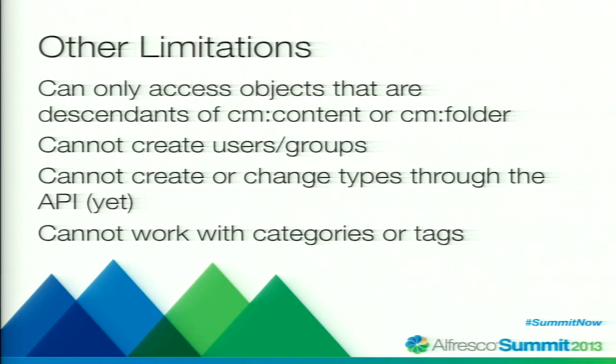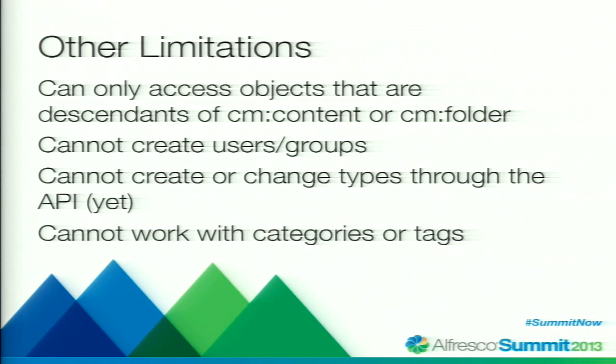I mean, how long have we been waiting to get out of this XML sort of hell that we're in, right, in content modeling? And this is the road out, I think. The problem is that we don't support this yet. CMIS 1.1 has something called type mutability, where you can create types and aspects, or secondary types, through the API. But we don't have it yet, and I hope to have it soon, but it's not in the product.